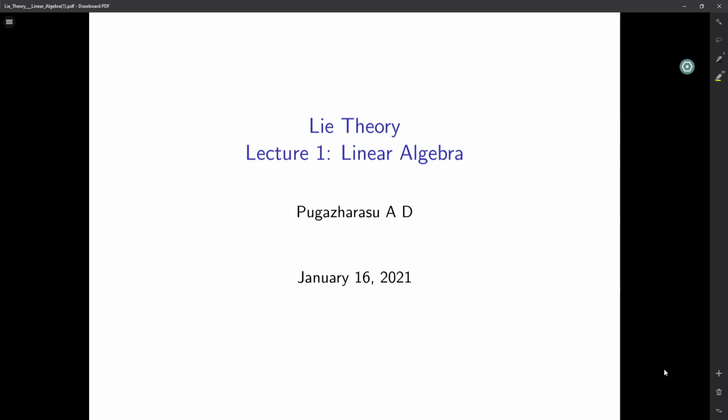I'm going to beg for your forgiveness in case I'm abusing any notation, especially if you're a mathematician. Unfortunately, I'm in a profession called physics, and it's a day job, in a sense. So anyways, we're just going to look at the basic ideas from linear algebra alongside some examples in physics. I'm going to assume that you have seen special relativity and quantum mechanics in some form or the other. You've read a little bit about it. So that will help you through this lecture. And if you're a math major, don't even bother. You already know it. I'll see you in the next one.